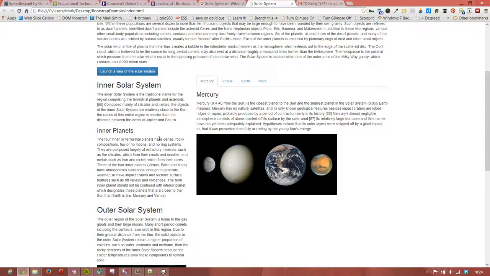Okay, in our last or penultimate video, the next video, I'm going to show how to add an accordion, also known as collapsible panels, which is another way of showing and hiding content in the page.